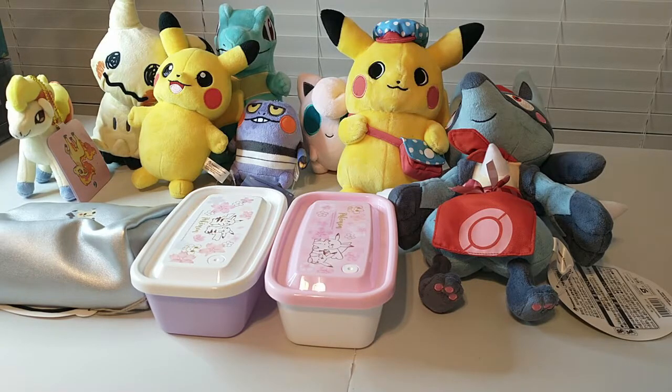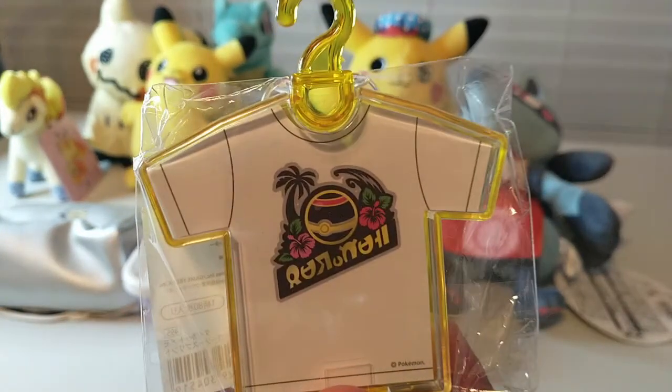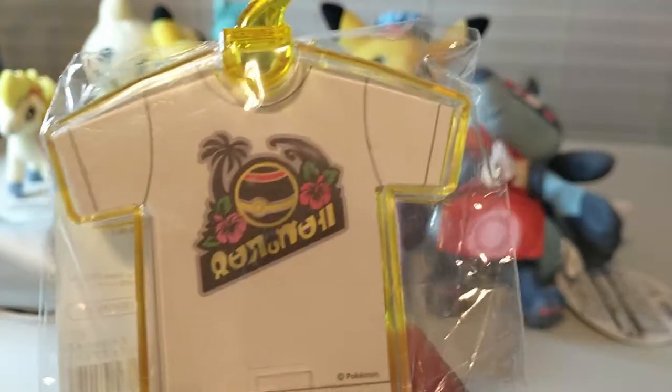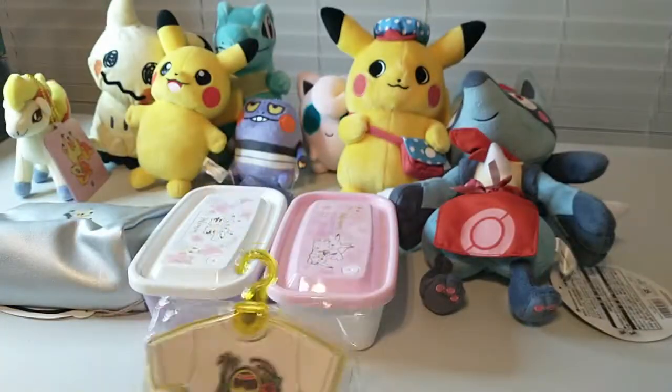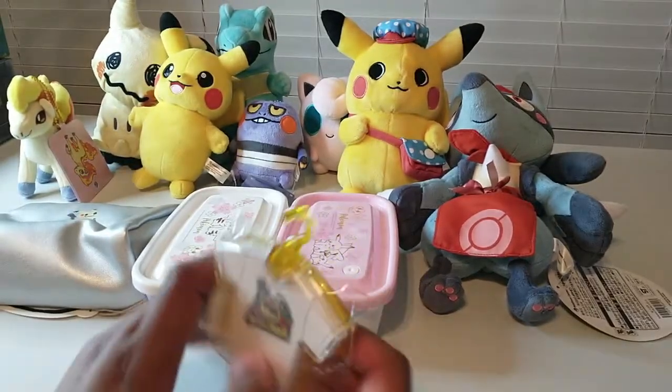Oh, this is dope. Okay. So I got this, looks like some sort of keychain. I don't know what that says in English, but interesting design. But I think there's actually a notepad inside of this little thing you can open up. Let's see.